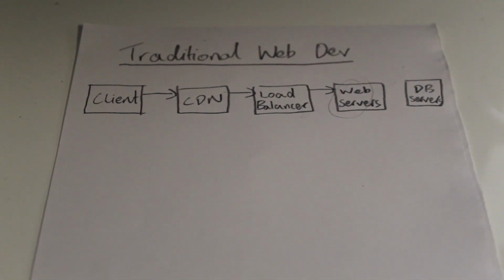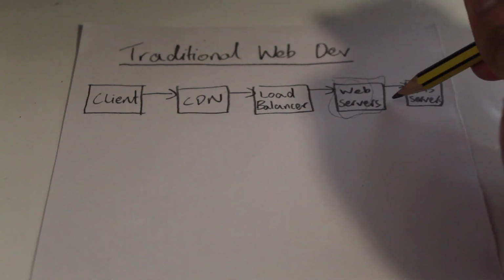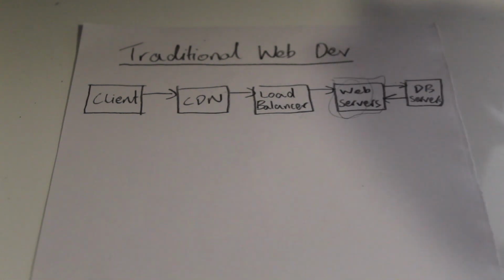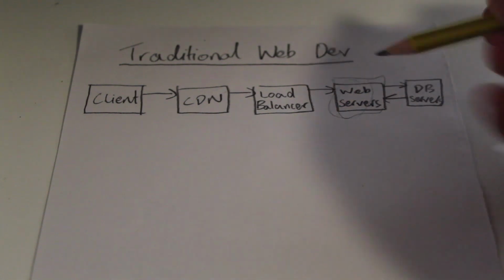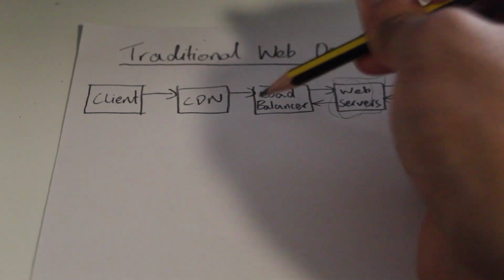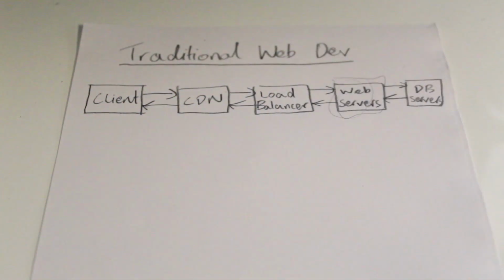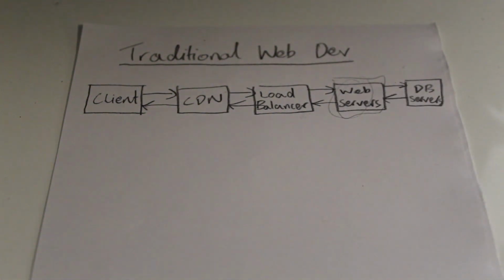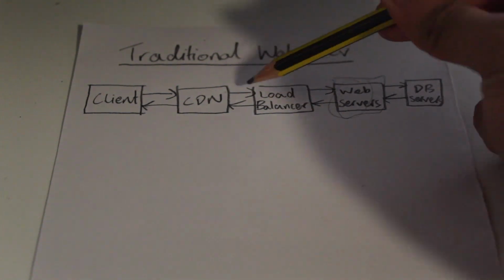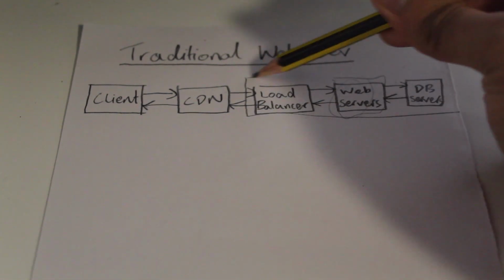And at this stage, the web server is able to render out a view by applying some data to some templates. But it can't do that without getting data first from the DB. So once the data is returned, the web server can finally render out a view. And effectively, by the end of this workflow, our client now has a view to display to our users on the browser. Now this works fine, but the JAMStack actually abstracts a lot of this work away from you.